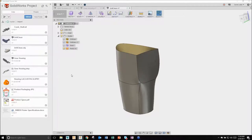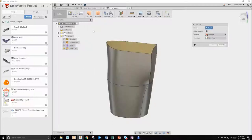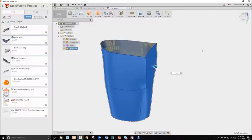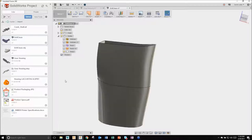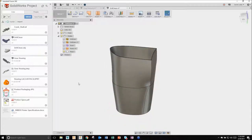Once I have that surface, I can move into the Sculpt environment and use tools like Thicken. If I want to take and thicken this entire model - let's make this surface five millimeters thick - I now have a solid body. There we go, I have the beginning of my design all from scan data, and it was very easy to create. If you're interested in learning more about quad OBJ scan data, please let me know. It's quite awesome how easy that workflow is when you have quad mesh data.